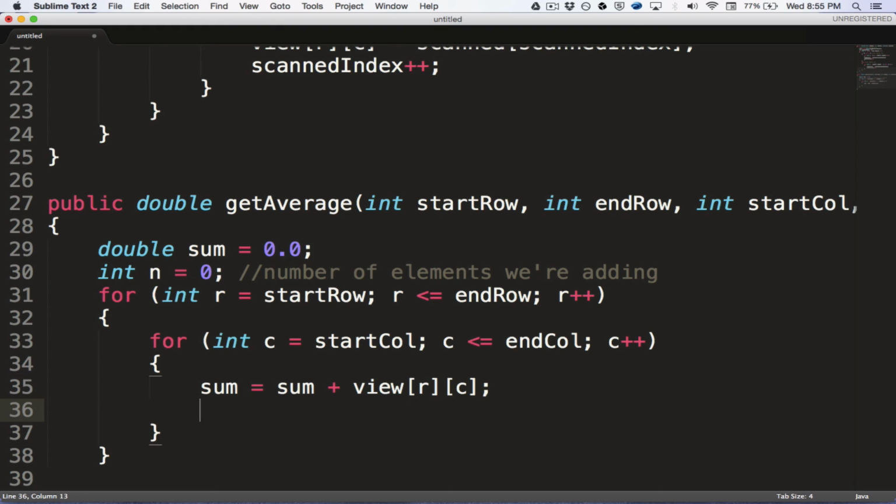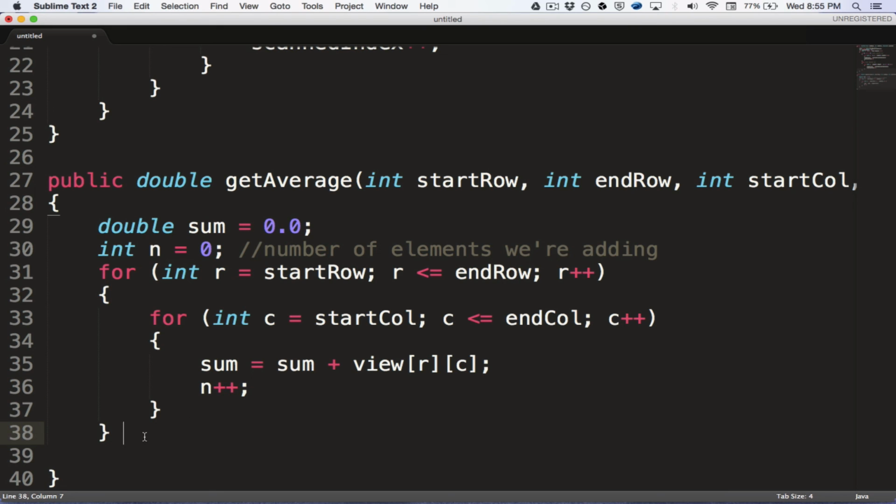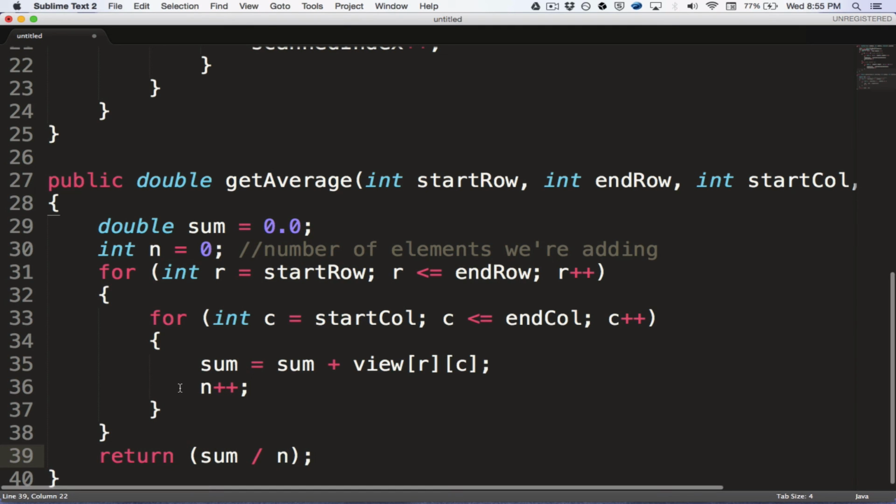You could certainly use sum plus equals as well. Then I'll add up my counter for how many elements we have added so far. Once we're done with all of that, we simply need to return the sum divided by the number of elements that we've added up.